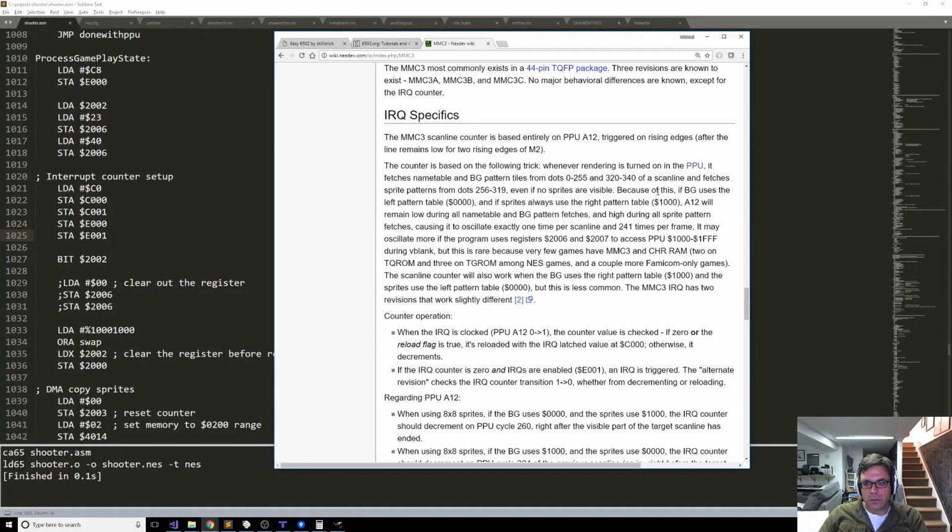A12 remains low during all name table and background pattern fetches, and high during all sprite pattern fetches, causing it to oscillate exactly one time per scanline, at cycle 241. It may oscillate more if a program uses registers 2006 and 2007 to access the PPU during forced blank, but this is rare because very few games have MMC3 and CHR RAM.